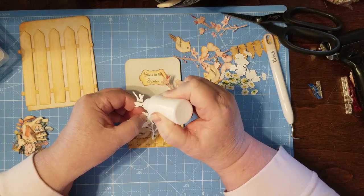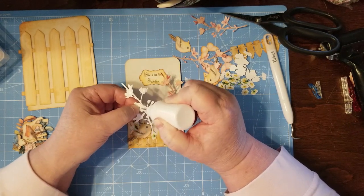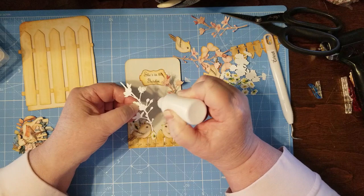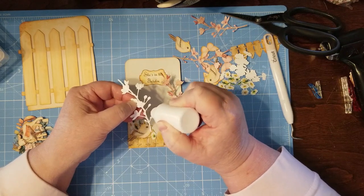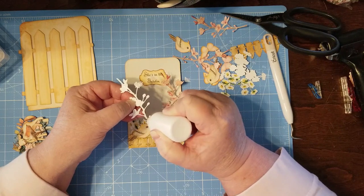I think this is fun. It's super simple and easy too. And it just allows you to be very creative and have a nice crafty time, right?